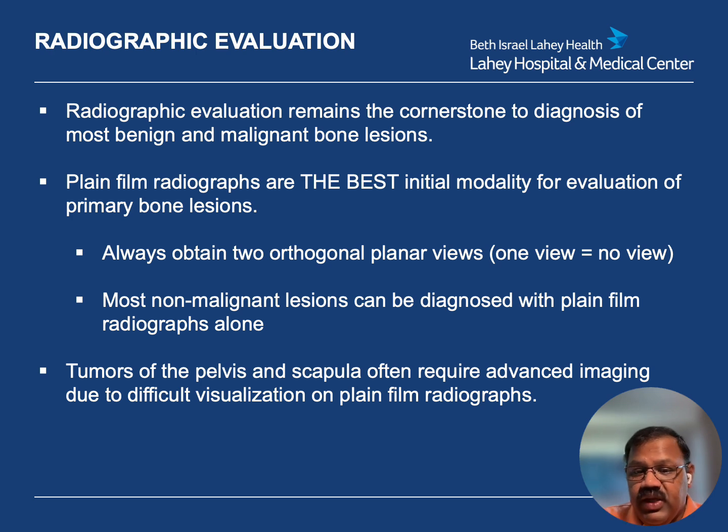Remember that most non-malignant lesions can be diagnosed with plain film radiographs alone. They have very characteristic patterns that we will discuss in just a second that may help give you a good suspicion for what they are, and ideally, they can be followed just with radiographs alone instead of doing any advanced imaging or invasive testing. Tumors in the axial locations, like tumors of the pelvis and the scapula or the spine, may require additional advanced imaging since they have too many overlapping structures to adequately characterize with radiographs alone, but nevertheless, it's a good idea to start with simple plain film radiographs.